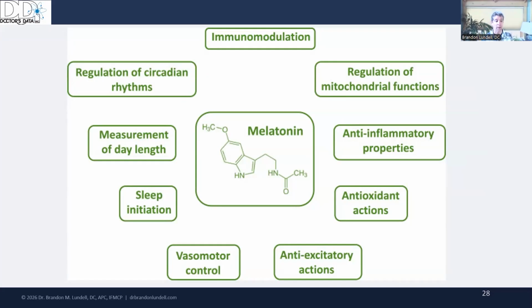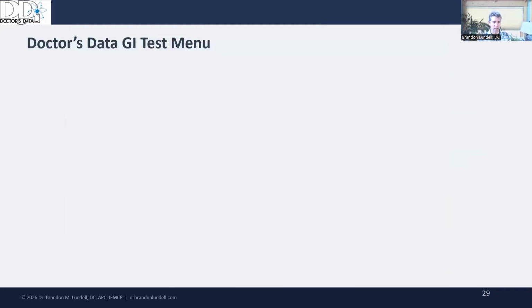Or they'll take it for a few weeks and they're like, I'm sleeping fine now. I don't need to take it anymore. No, I'm very clear to let them know we're using melatonin as a nutraceutical. We're using it in super physiological amounts to regulate mitochondria, to regulate the immune system, to regulate the clock genes and repair. So it's one of my favorites.